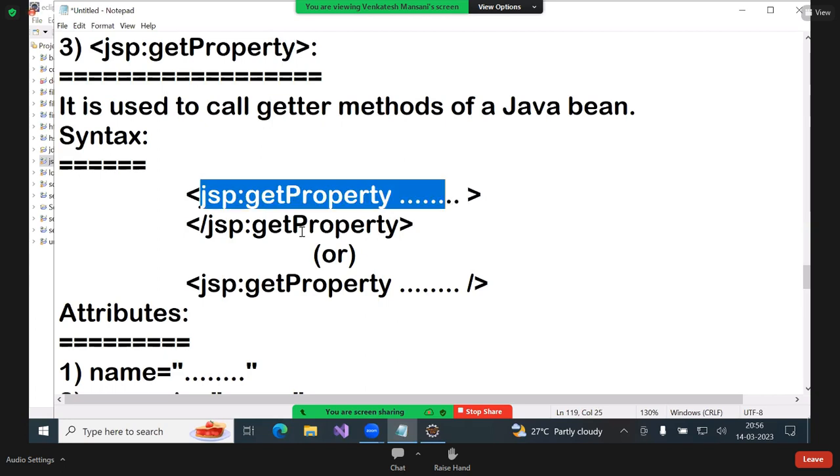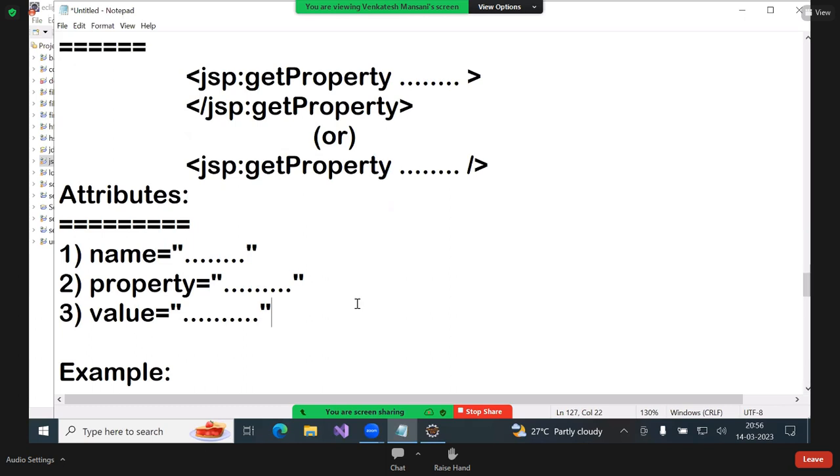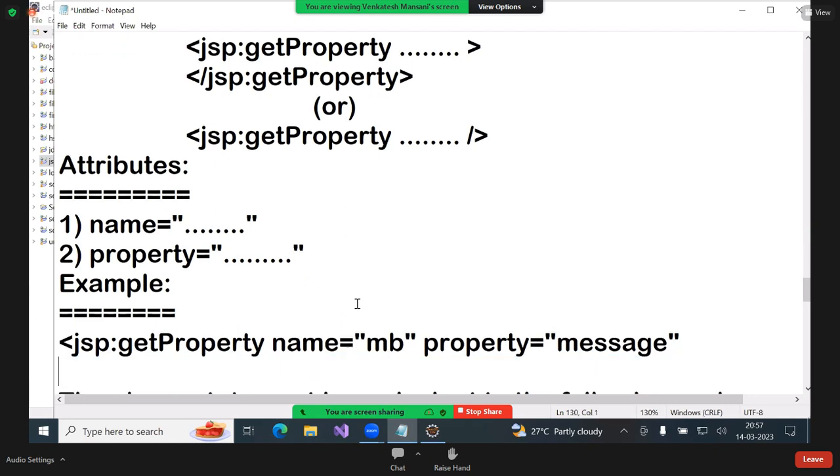So jsp:getProperty, like this you can write. Only two attributes, the value attribute will not be there. Example like this, no value. Now it is printed directly.